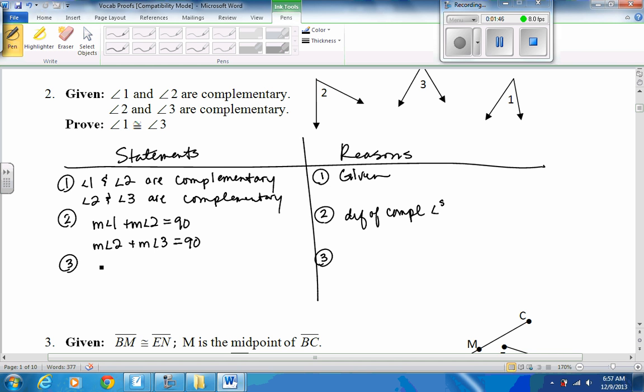I'm actually going to rewrite. It doesn't matter which one, except I know that angle 1 is going to be on the left when I'm done. So I'm going to use the angle 1 on the left here. Measure of angle 1 plus measure of angle 2 equals 90. But instead of writing 90, I'm actually going to replace that with something. Or you say erase and replace all the time. Really, I'm going to erase the 90 and replace it with, what can I actually replace it with? Well, it also is the same as the sum of 2 and 3. Which makes sense. If those two sums both equal 90, well then the sums are going to equal each other. And what we're doing is we're replacing 90 with the sum. That's replacement rule.